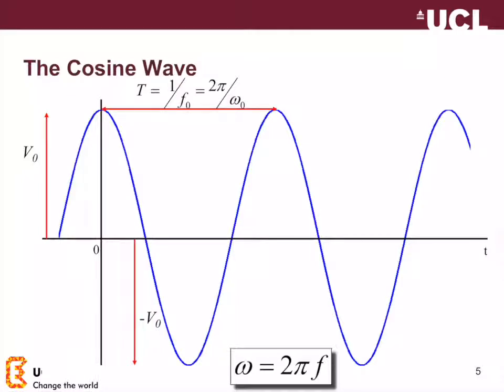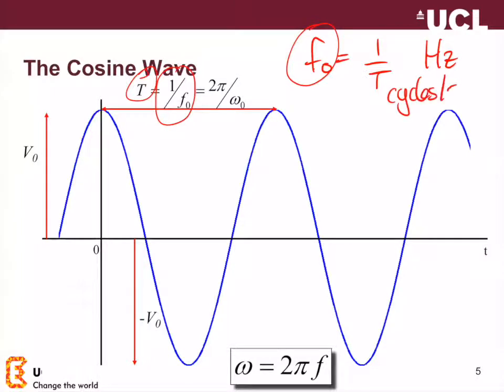As we said, it is periodic, with a period here that is t, and this is going to be related to 1 over the frequency. So t is the time it takes to go through one cycle, and 1 over time, we could say that f naught is 1 over t. Essentially, this frequency, which we usually give in units of hertz, is sometimes also called cycles per second, because it tells us how many times we go through one cycle in every second.